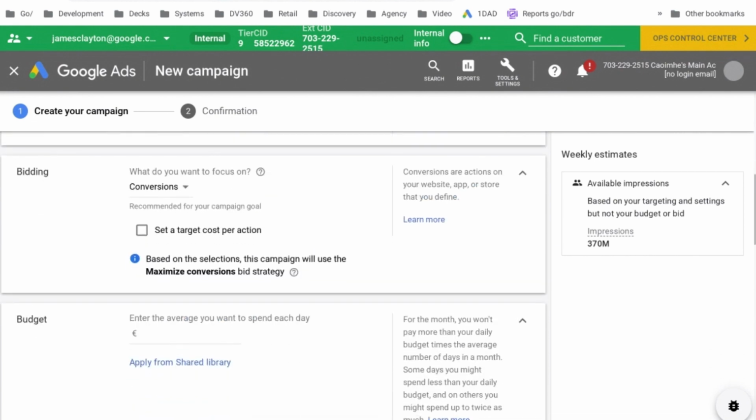Secondly, we're going to look at bidding and budget, which is a really important stage to ensure that the campaign gets off to a really good start. So as we established earlier, you must have conversion tracking in your Google Ads account to be able to use discovery ads. This is because the two bid strategies are target CPA and max conversions. Getting bidding and budget right at the start is super important to get through the machine learning phase as quickly as possible. As with all display, we have a huge amount of inventory available, meaning our algorithms just have a huge amount of data to crunch to get the campaign running at maximum efficiency.